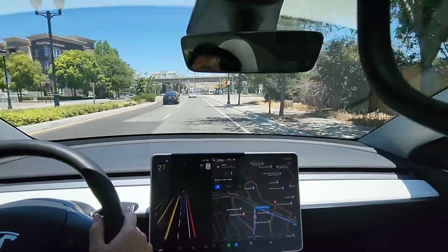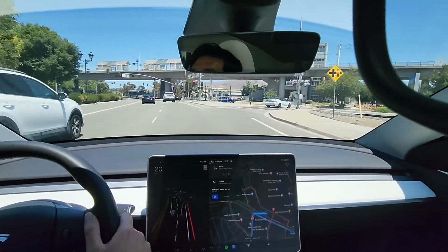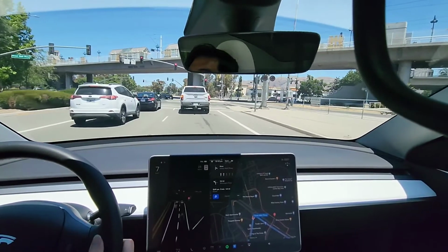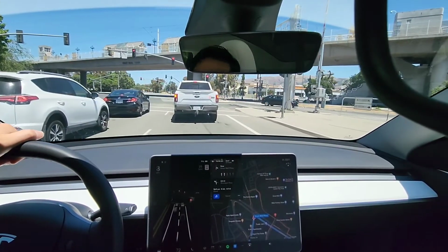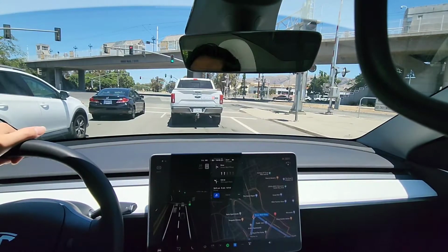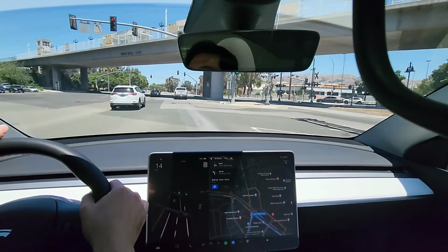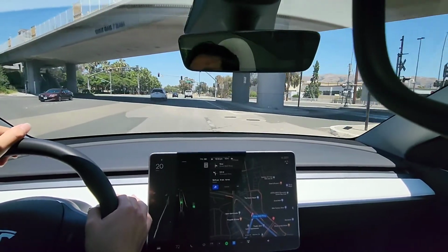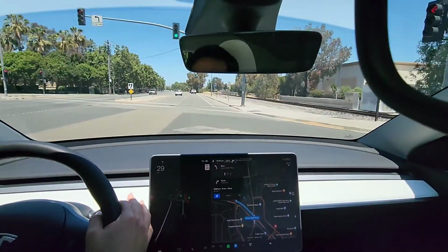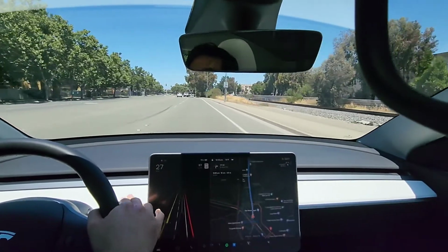Now turn right onto Breakmore Parkway. And no, I'm not going over there. The car keeps wanting to go to the freeway, which is cheating. I'm trying to teach it city driving, not freeway stuff. Okay. So hopefully after this one, it's going to stop. Now bear left onto Breakmore Parkway. Stop it. We're going to the actual more complex city driving. Here we go.